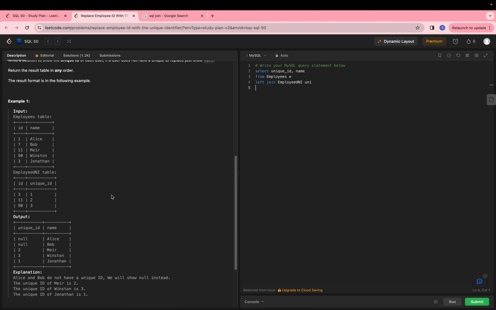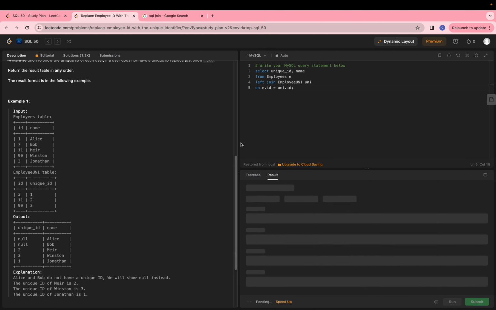So we are joining these two tables based on the ID column. So it's going to be on e.id equal to uni.id. Let's run it and see what the result looks like.